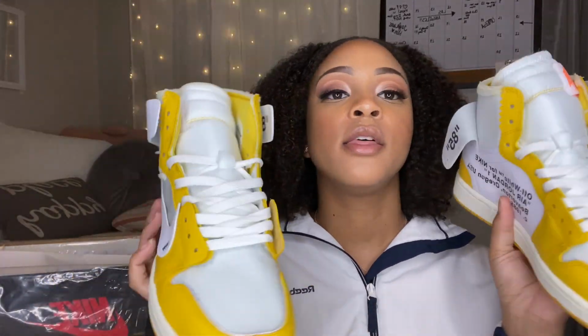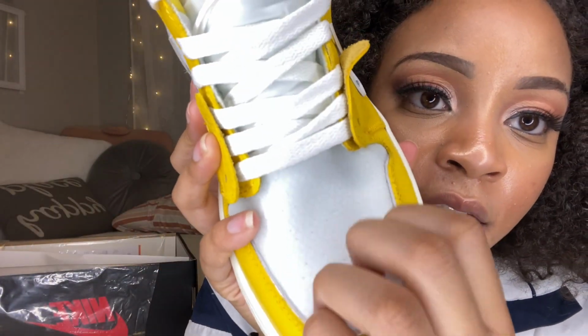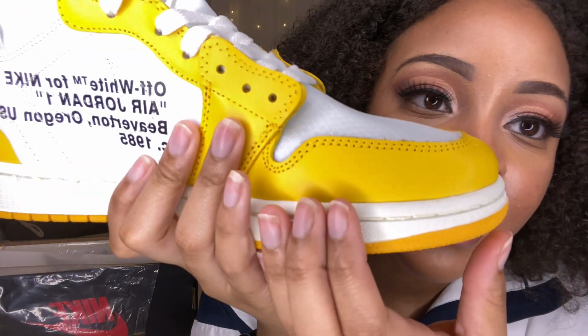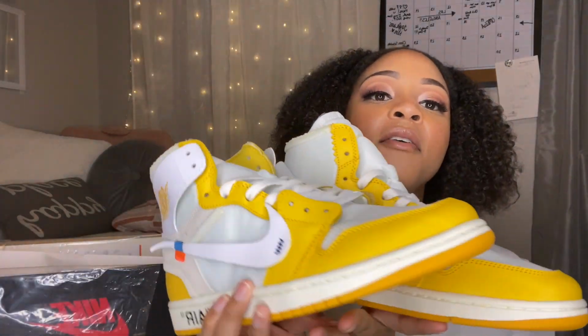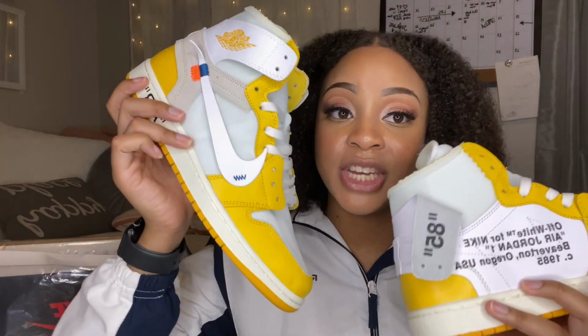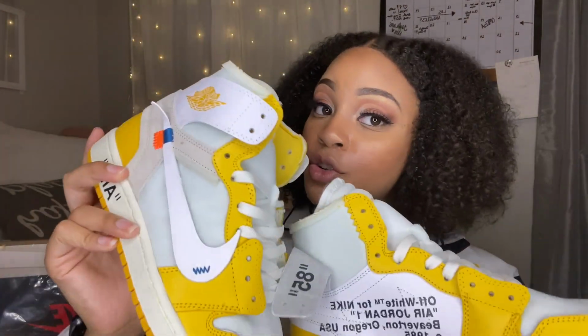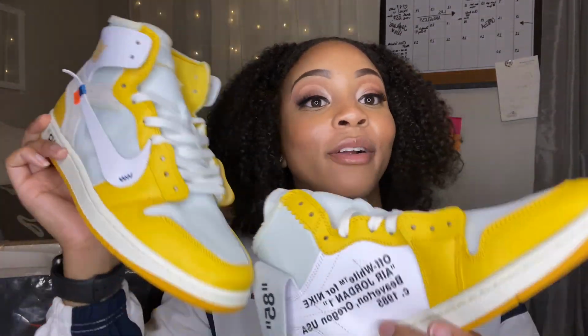They're so cool. The quality on these shoes is amazing. I love the colorway and the material. I don't even know how to explain it because I'm not a sneakerhead, but it's so cool. How would I wear this? That's what I can talk about. If I had these, I'd probably rock them with some black jeans, a black shirt, and a white puffer coat. That outfit would be so fine.